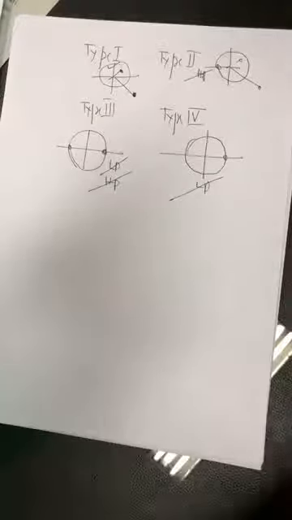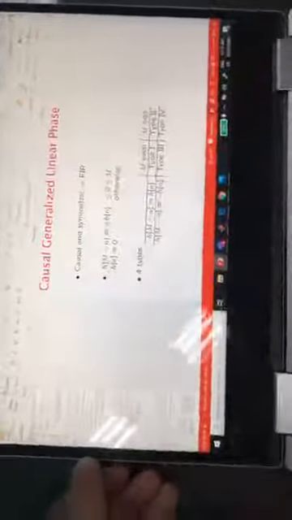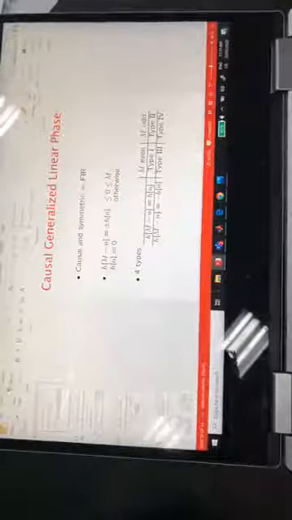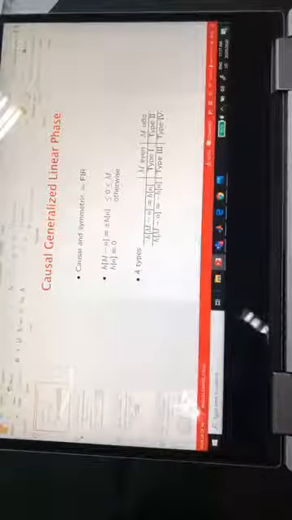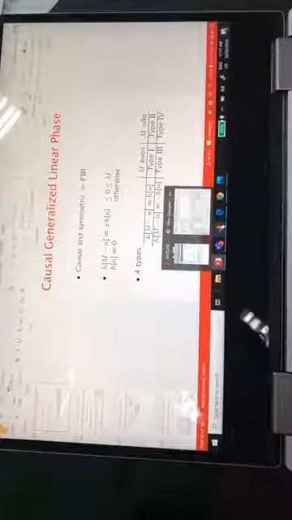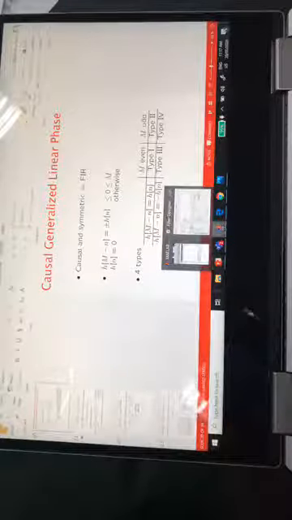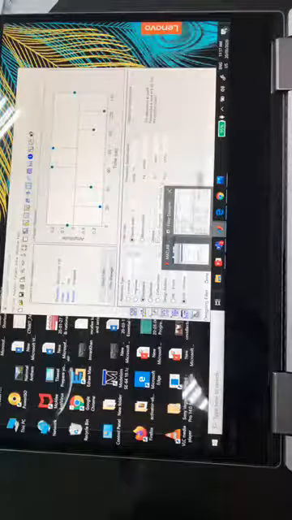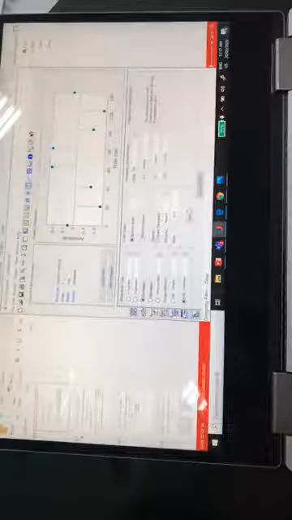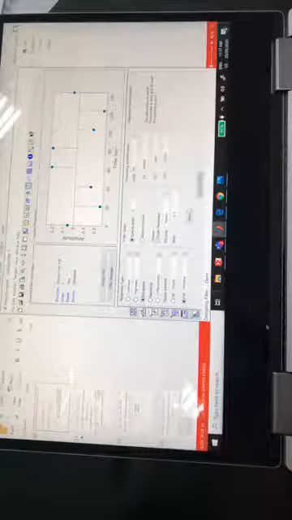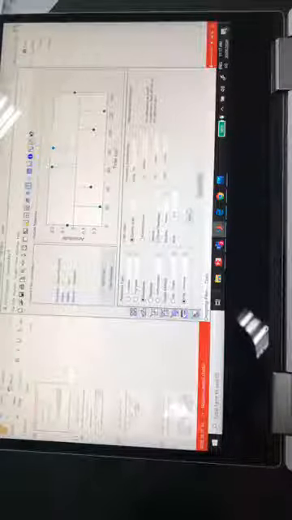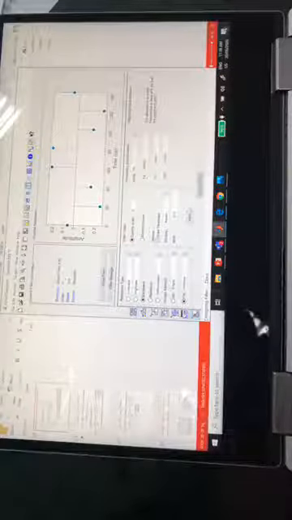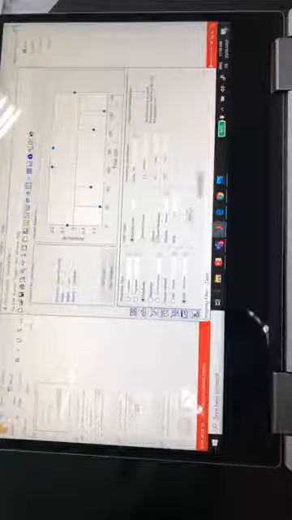So let me show you this in MATLAB as well. For example, this, as you can easily guess, is order 7. M is 7.